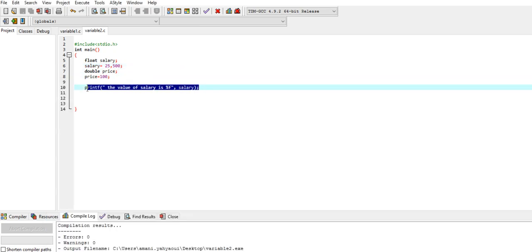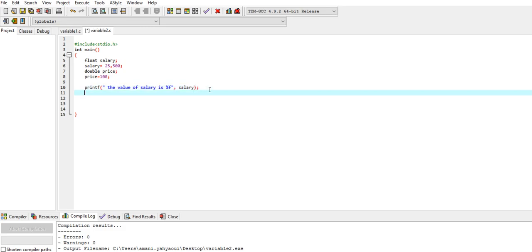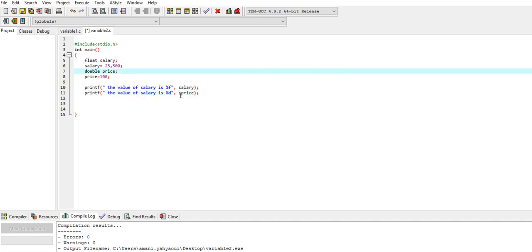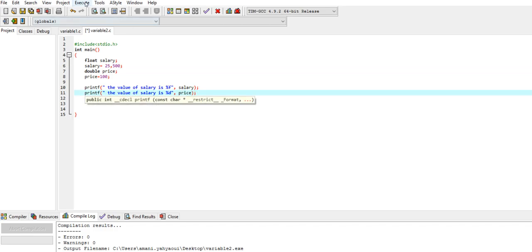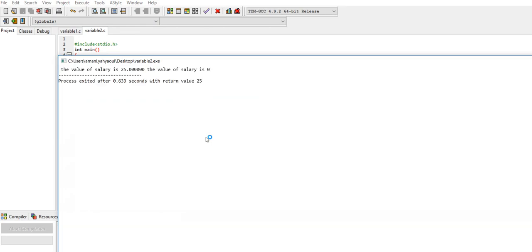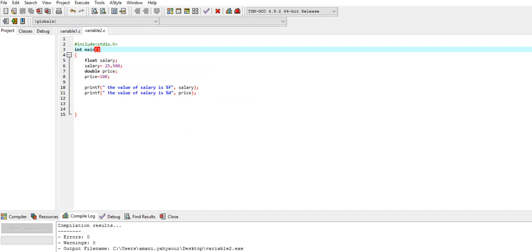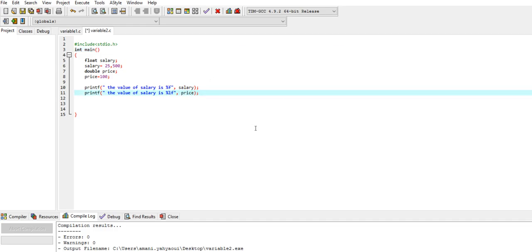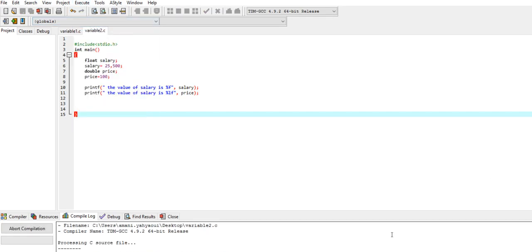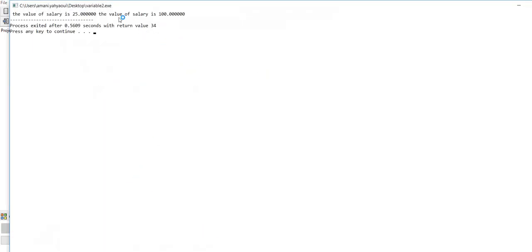Now, let's write the second. We are going to use %d also for price. Sorry, here it's %lf. Here we have the value of salary, and this is our result.